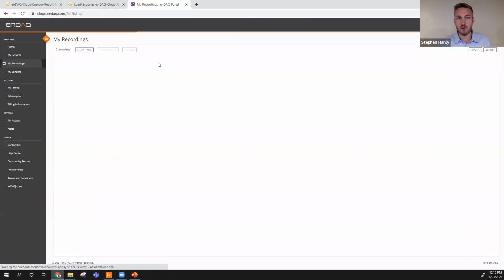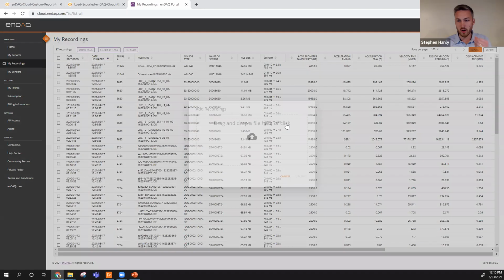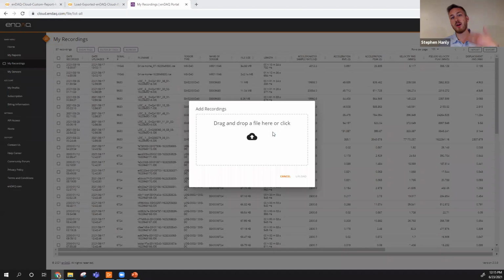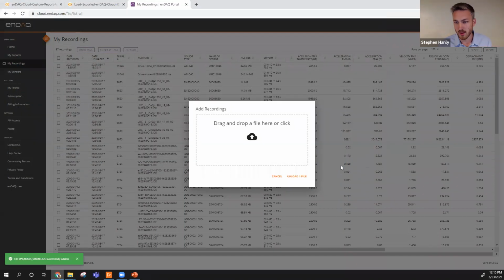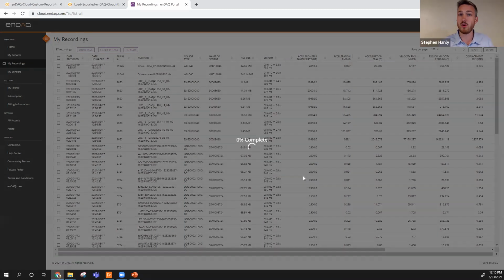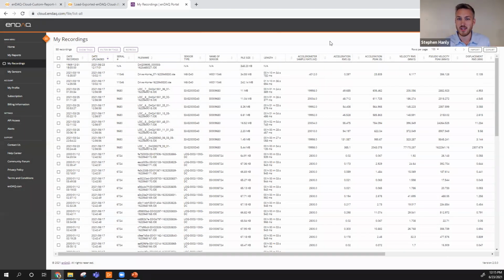So I'm going to go into my recordings, and this is where you can import data that are manually recorded or manually imported. Of course, if you have a wireless device, it can automatically upload the data to the cloud. But as I mentioned, you don't need a wireless device. You can import about 50 to 100 files at once. I've imported a few hundred megabyte files, even a gigabyte. It starts to get a little mad at you if you try to import tens of gigabytes at a time, as Sam can attest to. After it's imported, you'll see that it's in the cloud.